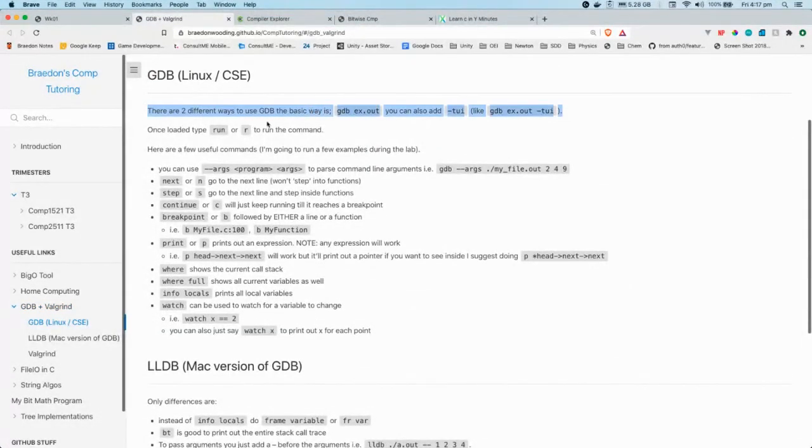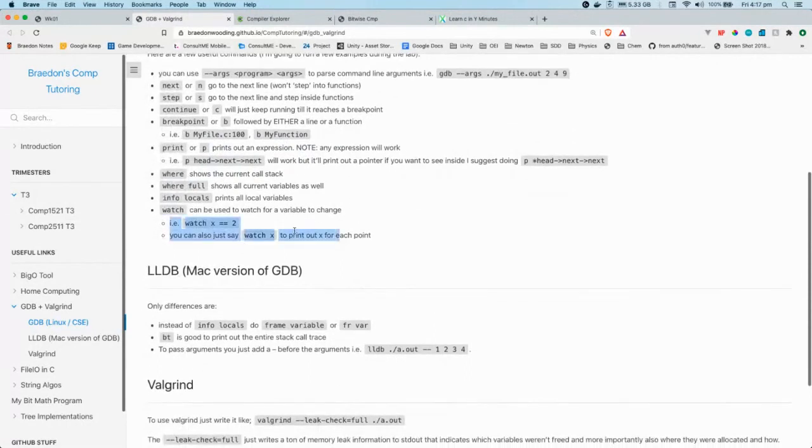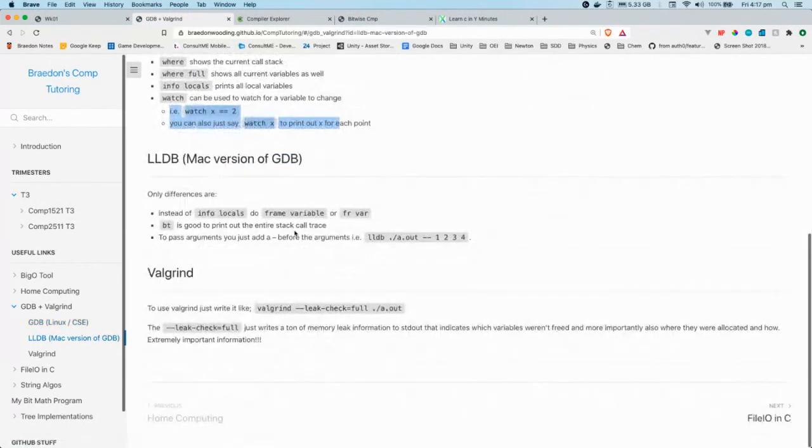There's 2 ways to run it, how to use command line arguments, how to go to the next line, how to skip a line, how to set a breakpoint, right? And so some of these words you may not understand, but you could still just play around with it and see what it is, watch variables, for example, and stuff like that. GDB, I don't know what the G stands for. It's a debugger. I think it probably stands for GNU debugger. But basically, a debugger lets you go step by step through your code, line by line, and see every line of your code and what happens after it.